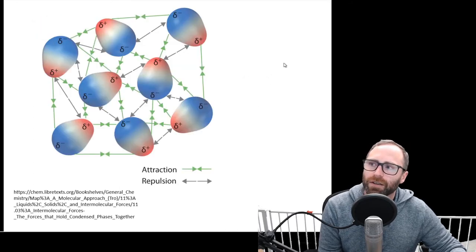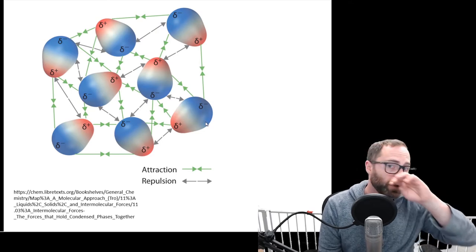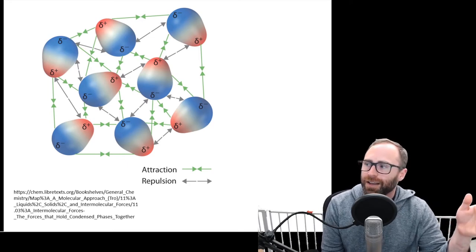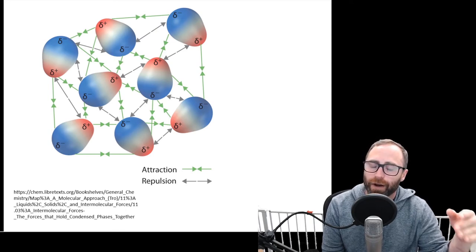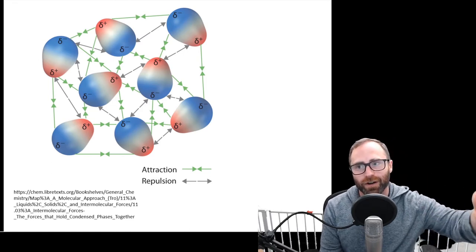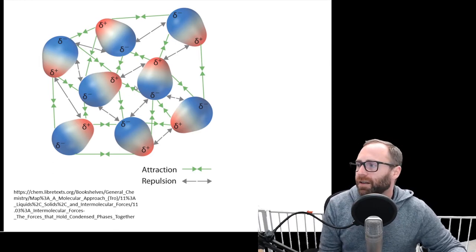If you want to get real crazy, it's not that crazy, but it's a little crazy. This is a picture of what you might expect to exist in a fluid. Here we have a bunch of molecules that are all polar. It's all the same kind of molecule, but now they're oriented in all these mismatched directions. One of the things you're typically going to find as a difference between a liquid and a solid is that in the liquid, the molecules are free-flowing over top of one another. You're also usually not going to have that good of long-range ordering. That's to say that you're not going to have a nice repeating structure of your molecules as you go along. They're going to look something more like this. So you have attractions in the green arrows, and repulsions in the gray arrows, happening simultaneously.